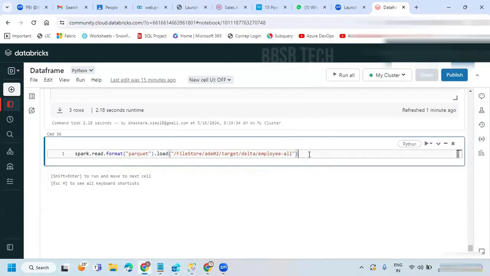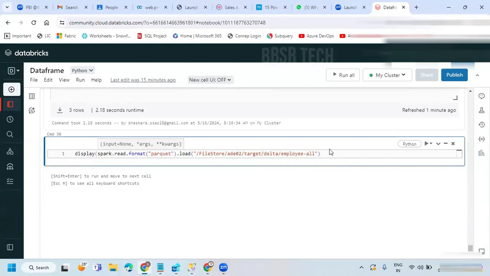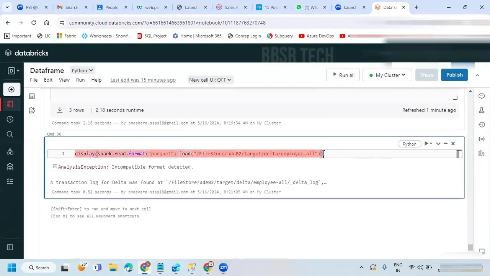Or you can take this entire thing inside display. Let's execute it. It's not going to be readable. It says an incompatible format is detected. It's a Parquet file basically, but you cannot read it.